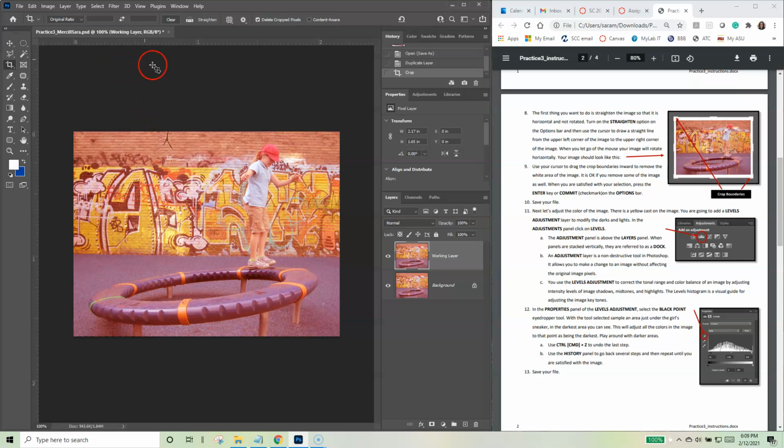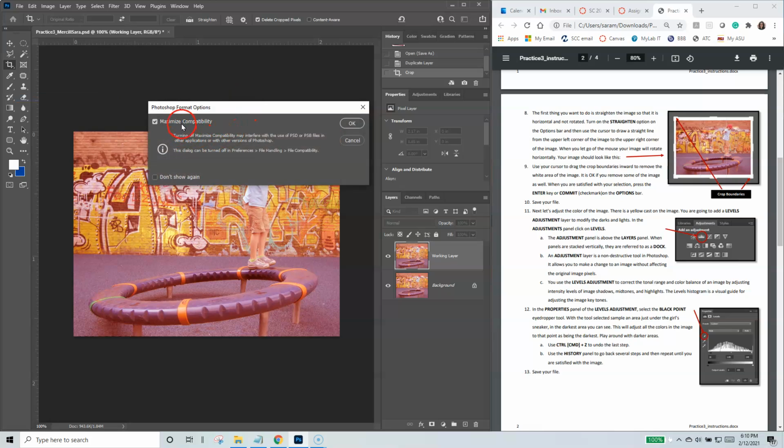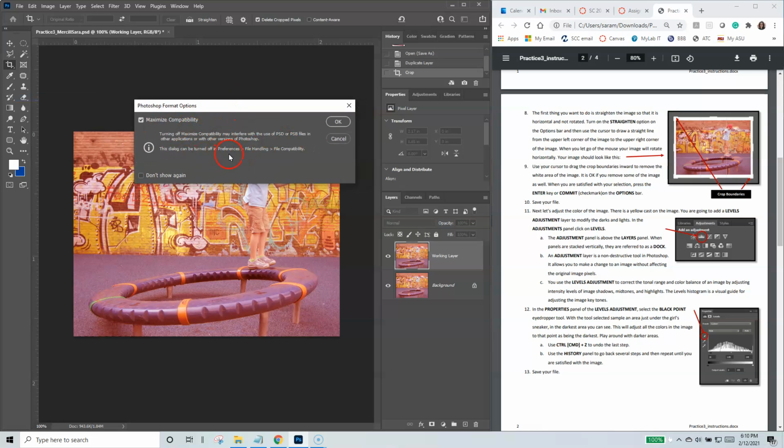A best practice also is to save your file often. Whenever you see the little asterisk next to the file name, that means some type of change has occurred in your file. And so to update it, just File, Save, or Control S. Now, this Maximize Compatibility may or may not show up. You may have already turned it off from a previous assignment, but if you haven't, it's saying, hey, make sure you don't turn this off.